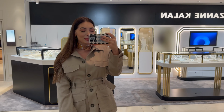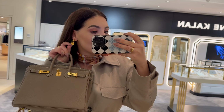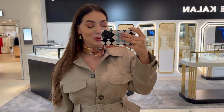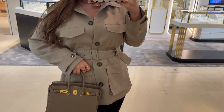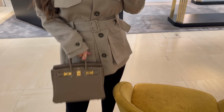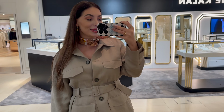But before we start browsing, let me show you my outfit today. It's very neutral. So this is the full look. I'm wearing Hermes earrings in a tube, and then I'm wearing my new Hermes 45cm scarf. I'm obsessed with it. I've been wearing it non-stop in a French knot. It's so cute. And then this jacket I showed you in a recent video. It is high street, very affordable, and it looks so good with my Birkin tube and then my Loro Pianas as well. So yeah, this is the full look. Let's go and explore Harrods and see what's new.